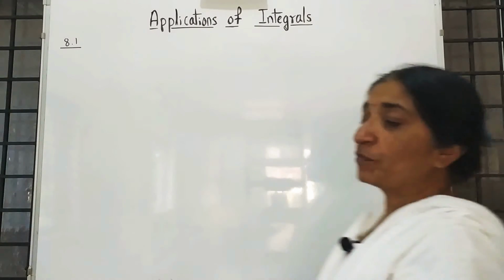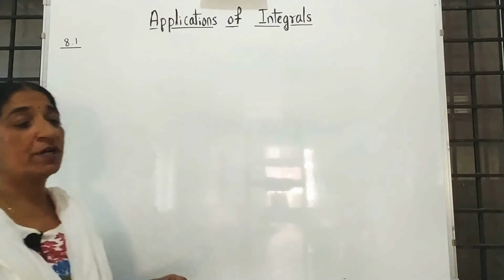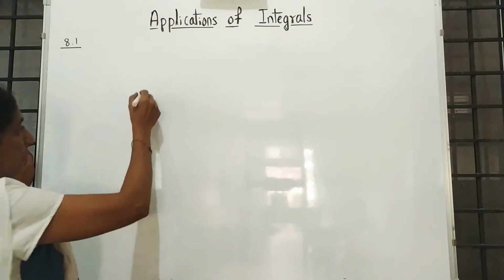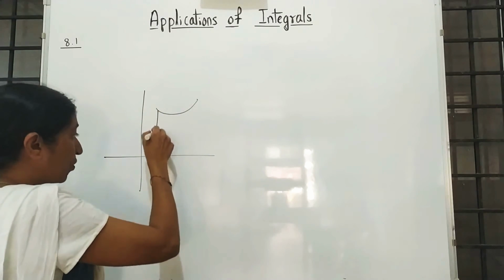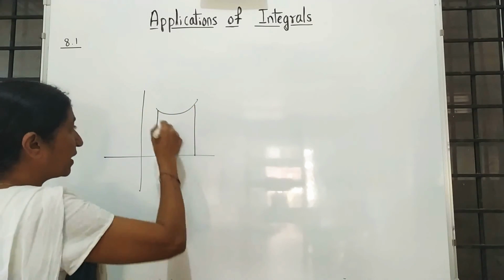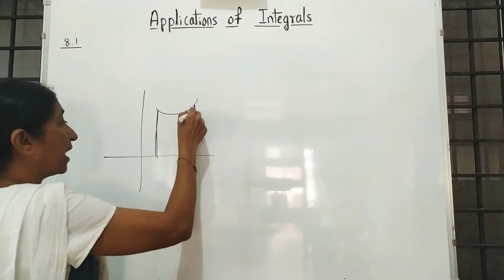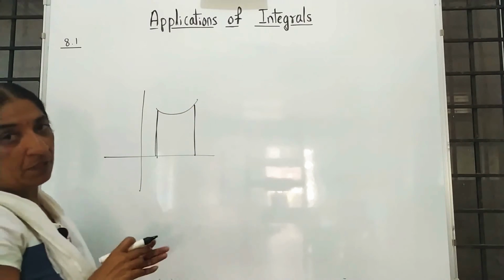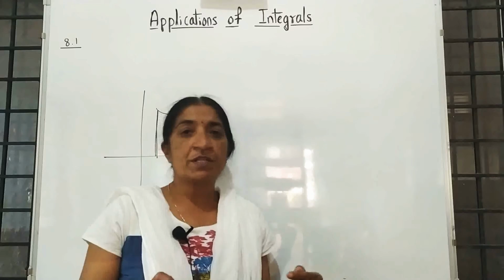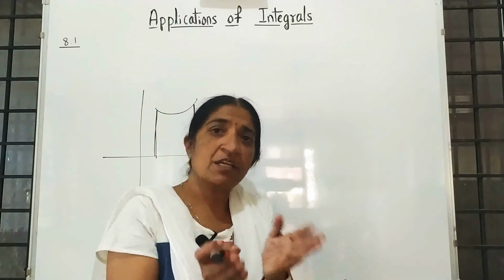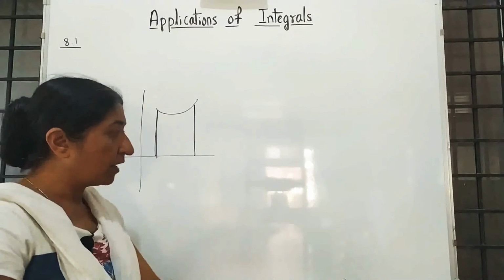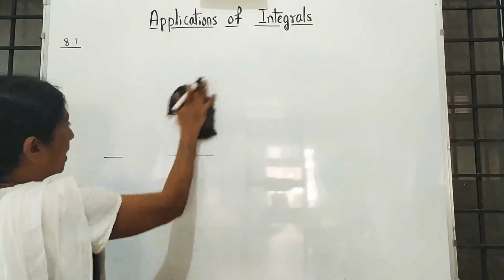See, from the previous examples, what did you understand? What we understood is that when we draw the figure and draw the perpendicular, we are calculating the area in between. In that example, what did you observe? Wherever we draw the perpendicular, we calculate the area up to that. Now see the next example: find the area of the circle.